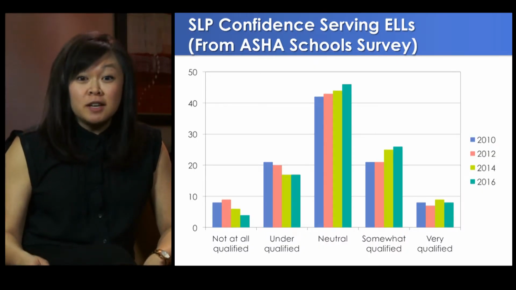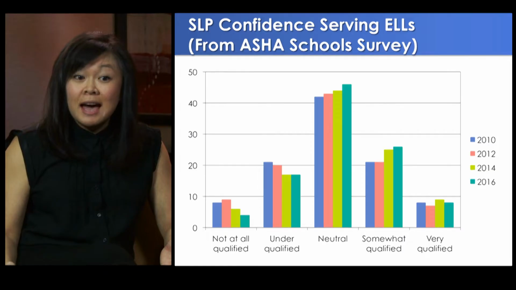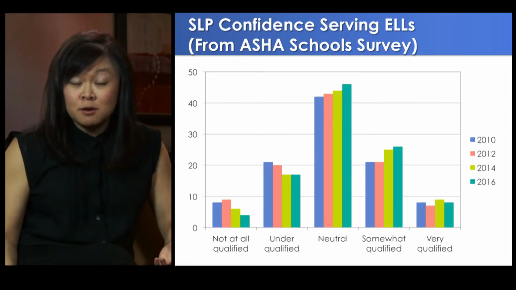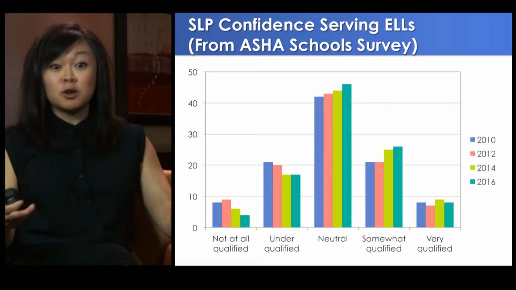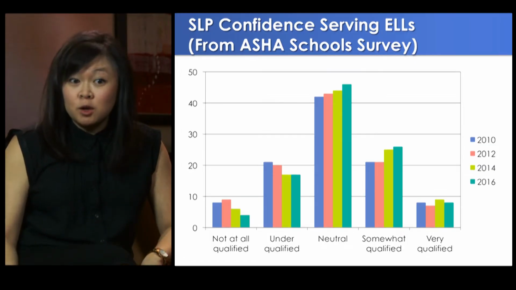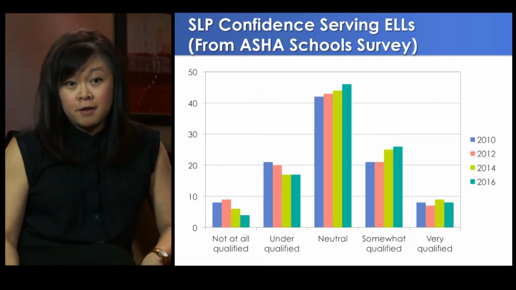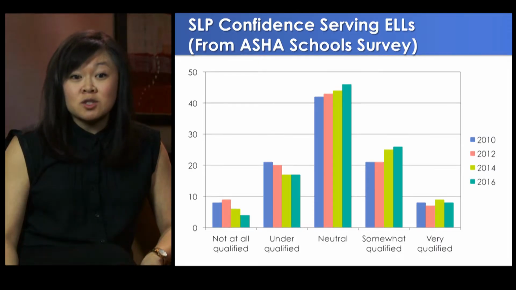Let's take a look at this slide. How qualified do you feel about serving diverse learners? For the past 8 years, Asha has documented how you feel about serving diverse backgrounds. If you look at the middle, about 50% of you feel neutral. You're not quite sure of how you feel about serving our English language learners. About 30% of you feel somewhat qualified to very qualified to serve our populations. And then 30% of you don't feel qualified to do this job. I know this doesn't feel good, and I'm confident that after the 30 minutes, you're going to walk away with the skills necessary to feel better about what you have to do as a professional.